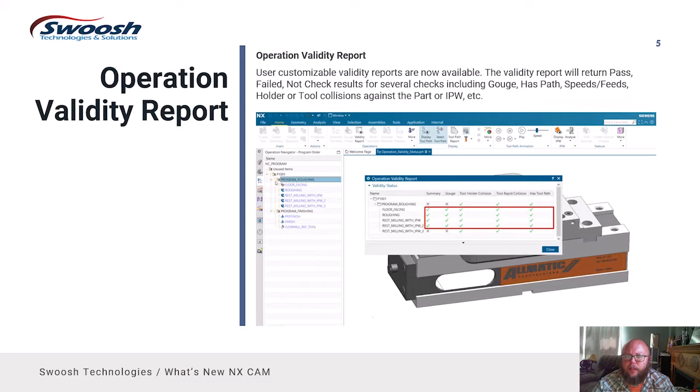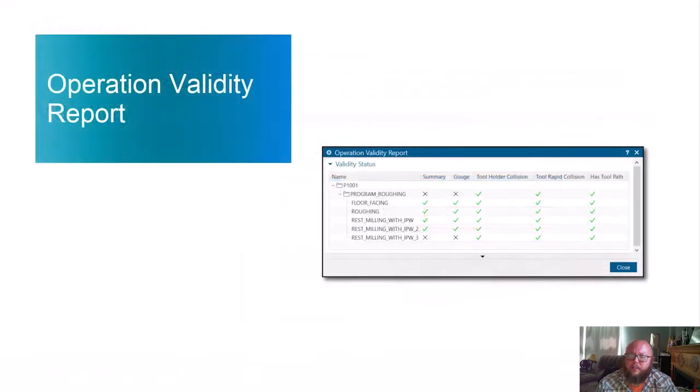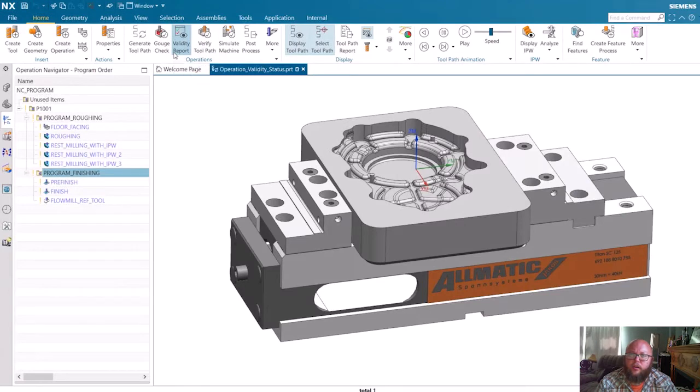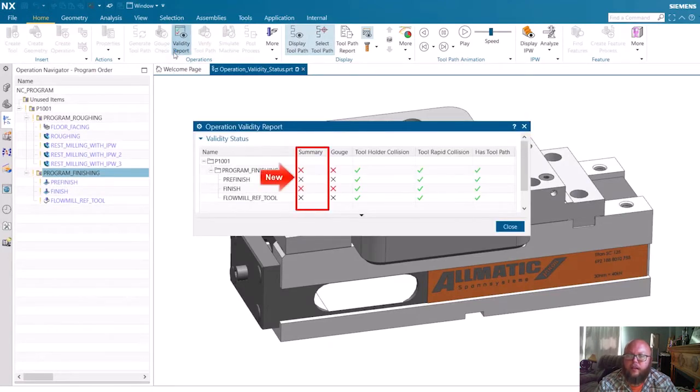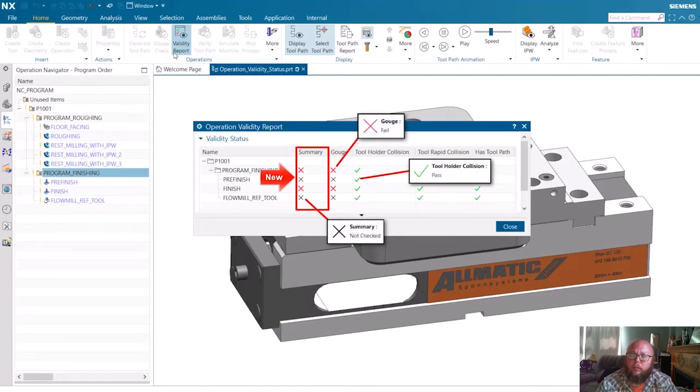The operation validity report is a great way that you can embed some quality into your programming practice. This is a way to go through and make some high-level checks on whether certain aspects have been inspected prior to releasing your programs. When you launch the validity report, you'll see that this is a dynamic menu that will update based on your current selection.